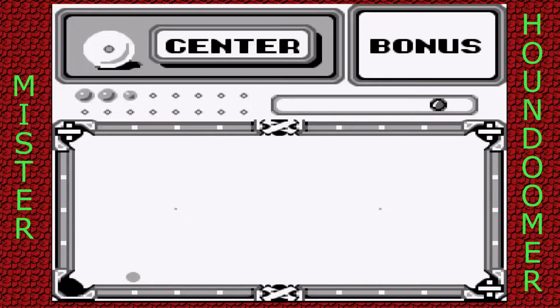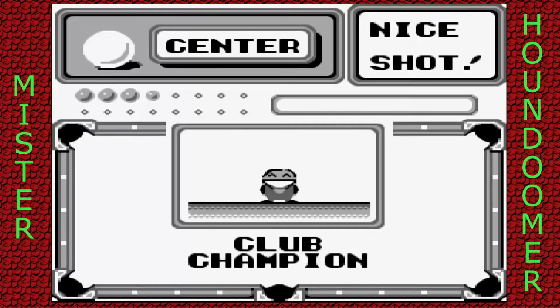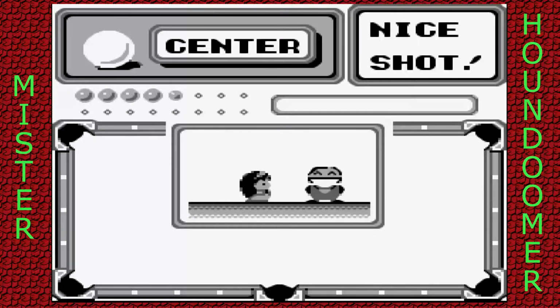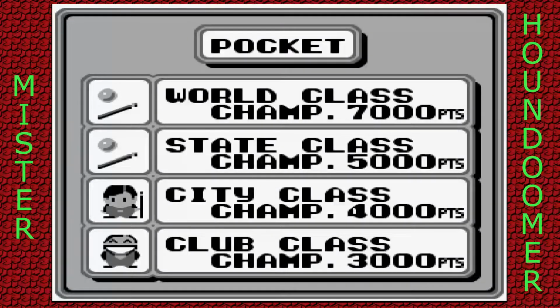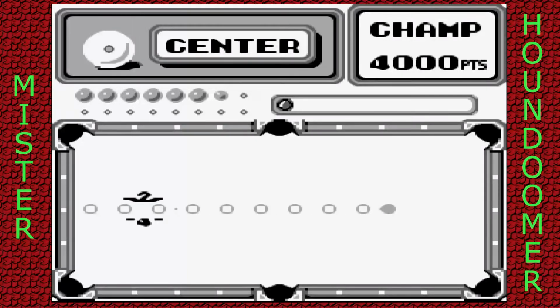I don't know what's going on with this, but okay. Nice shot. Well, thank you. I mean, it was a pretty easy, basic shot, but sure. Club champion, what? What is this going on here? Stage 2. Oh, we got 9 on this one. Cool.